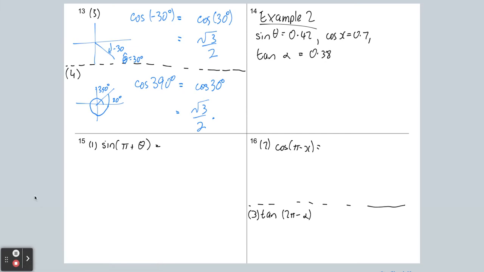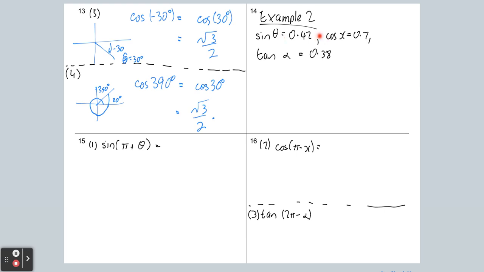Hi, in this video, we're going to have a look at a few more examples to follow on from some of the examples we covered in class. These are very similar to the sorts of problems that are in the textbook. So example 2 sets up some trig values already. So remember, these are not angles, these values here. These are the result from applying theta to the function sine, cosine, or tan.